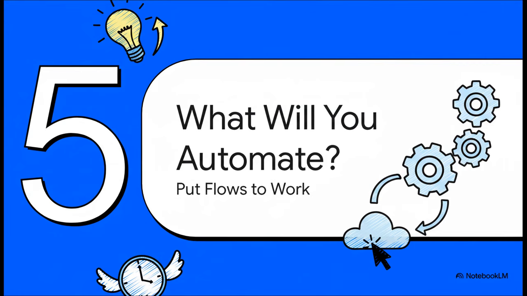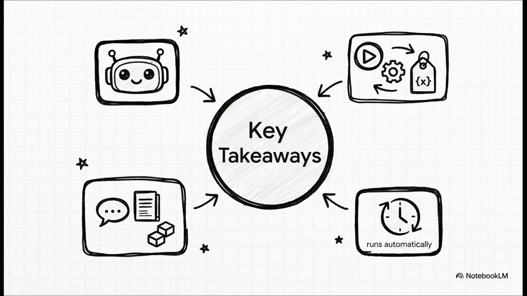See, the power of this tool really gets unlocked the moment you start looking at your own workday and spotting all those little repetitive chores that just drain your energy. Okay, let's just quickly recap the main points. First, think of flows as your personal AI assistant. Second, remember that every single automation is built from just 3 simple things: a starter, some steps, and variables. Third, you've got 3 super easy ways to get started, from a simple sentence to a full custom build. And finally, once a flow is on, it's on. It's just working for you in the background 24/7.